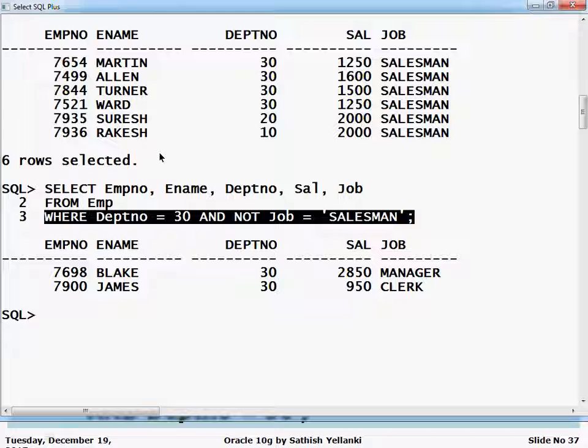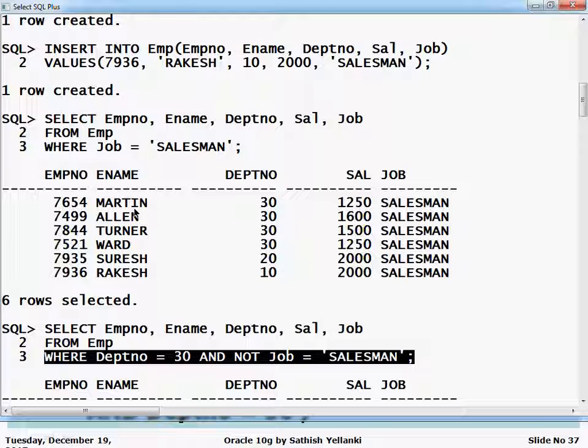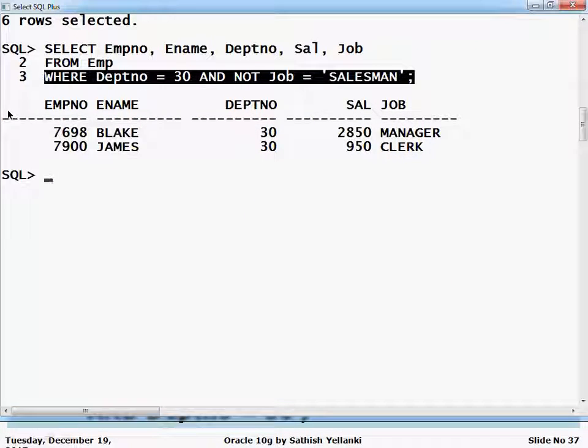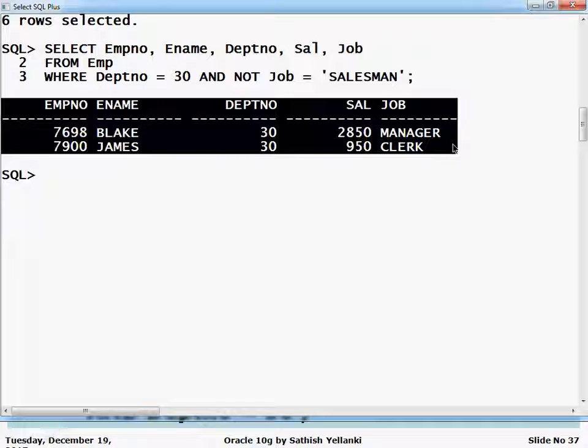So technically, try to understand this particular factor as quick as possible. Therefore, if you don't understand the rule of the logic, it can become difficult. If you are just a beginner, definitely you will never know the mistake you are trying to do, because a normal student will be happy whether the output is coming or not. But the student may not be happy about whether I am getting the correct output by the logic I am expecting or not. So people are happy any time you write a query and the output is coming. Think twice. You should be happy with the correct output that is expected by the logic. That's the criteria of attitude you should develop now.